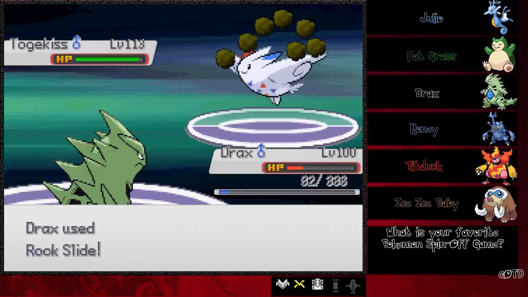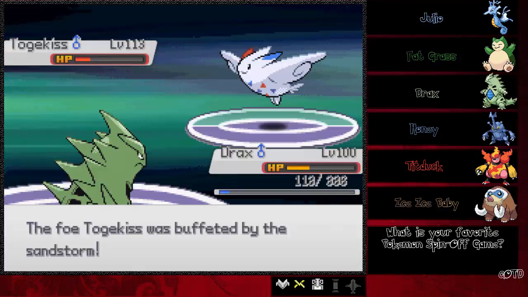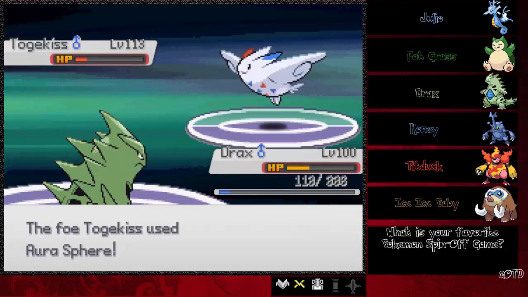Oh my goodness, it did not. Are we turning over a new leaf? There's no way Togekiss is going down from this. Yeah, I was gonna say. Maybe it'll be nice to us and give us something that we can survive. But I'm guessing not. God dang it.